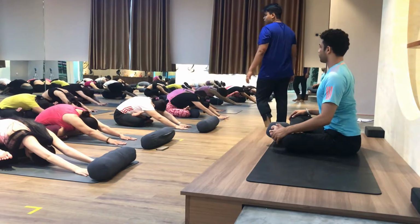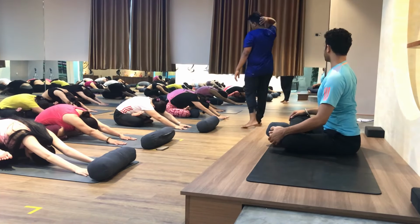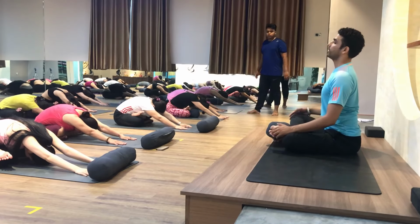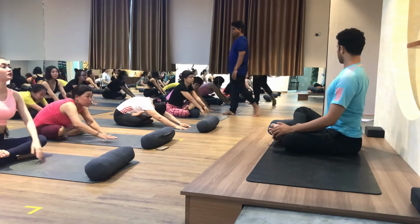1, with the sitting fire pose. 2, 3, 4, 5, and now 6. Come back. Very gentle sequence.